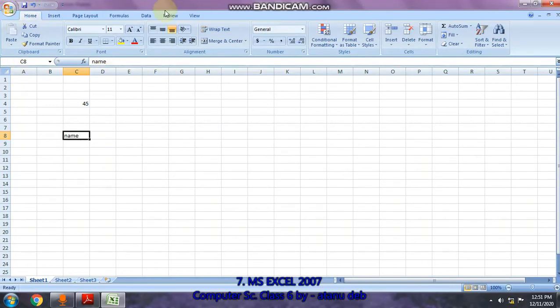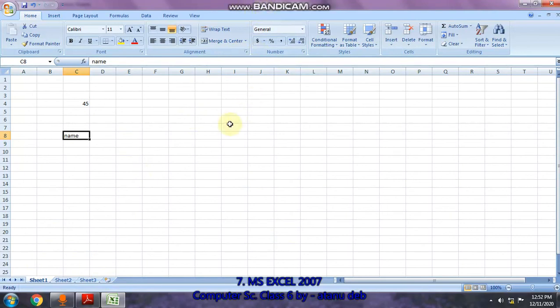Of course there are the title bar, the tabs, the ribbon. The sheet numbers are displayed here, 1 2 3. So this is the first table, this is the second table. This is the grid. The cell grid, this group of cell grid is one sheet, and this is another cell grid. This is sheet number 1. So like this, the sheets are there. These are called worksheets, and the combination of all these worksheets, here it is given Book 1, is called a workbook. So this is the definition of a workbook. Multiple worksheets are grouped together under a single file called a workbook.